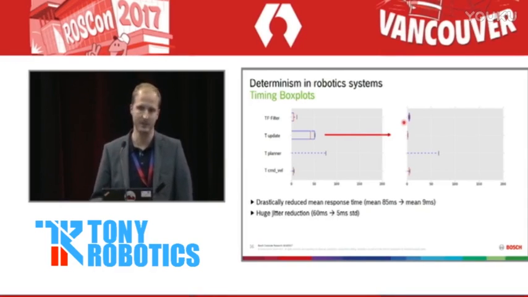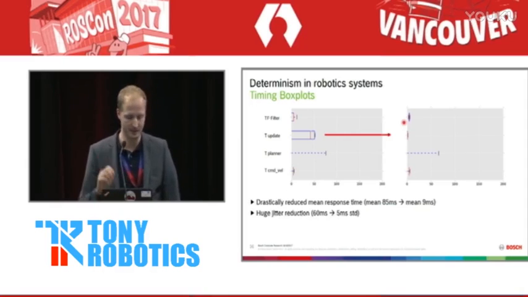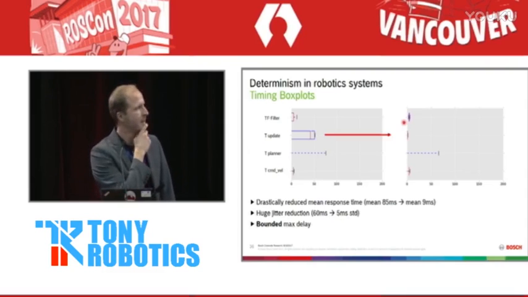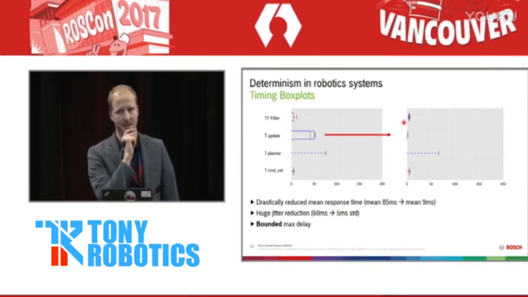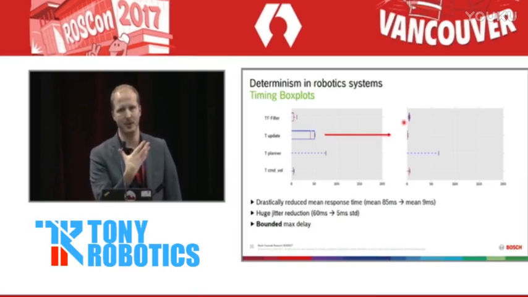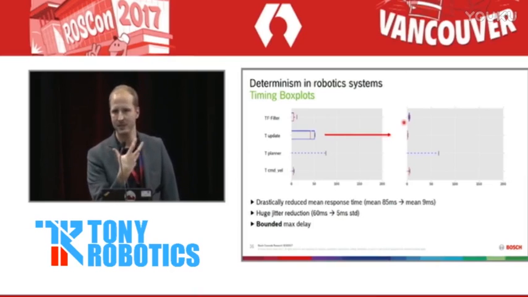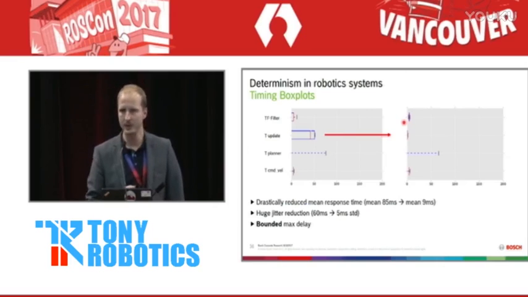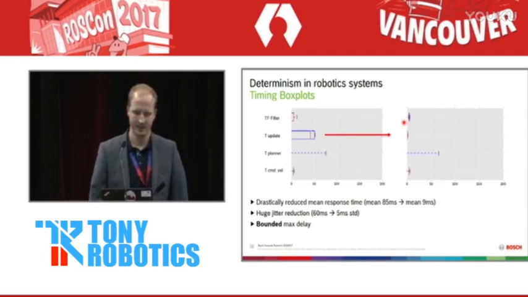And it's no longer 60 milliseconds standard deviation, but 5. So, and the max delay is bounded. So this is what you can get if you look at these things with an eye towards the sampling effects and preventing them. And now I will give some ideas and common practices on how to do that. And I have 2 minutes left.